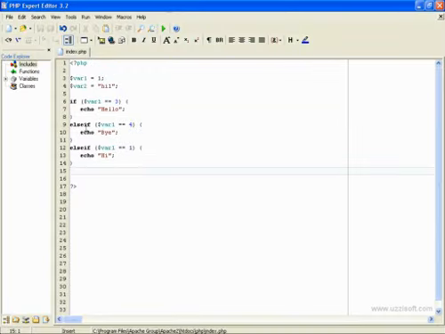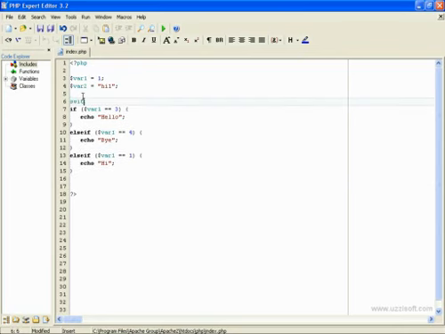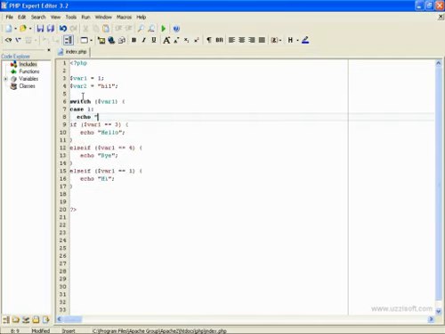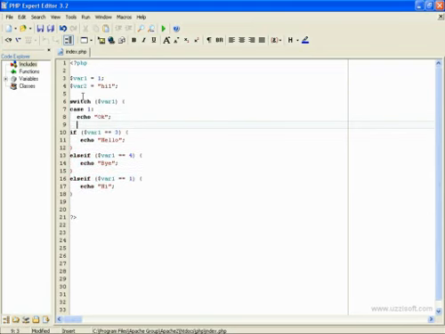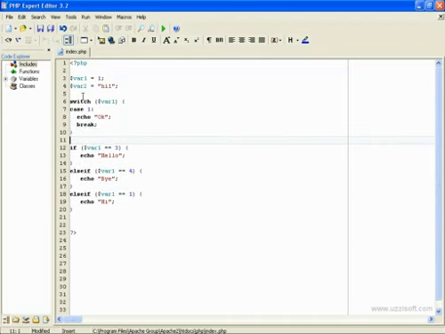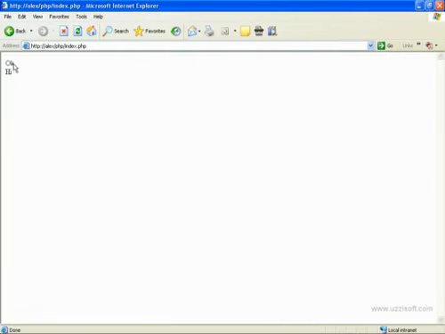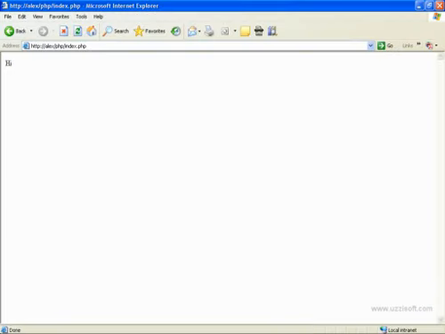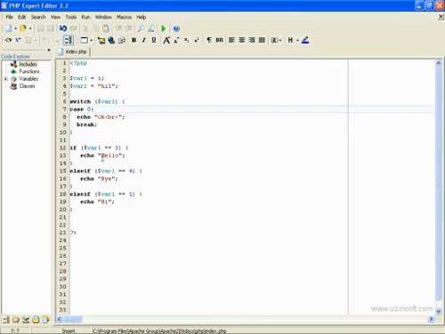So instead of doing all these else ifs, you can use a switch statement. So switch the variable, we'll say variable 1 in this case, and you do cases. So case, if it equals 1, then we'll echo OK, and we'll have to break from this and then close it. We'll just do the break, and it echoes OK, and that's right. If we put 0, it will just do the hi one from before.